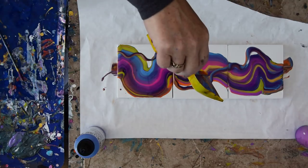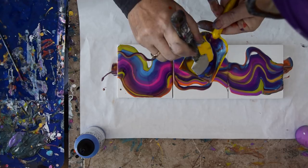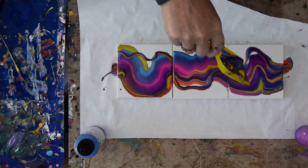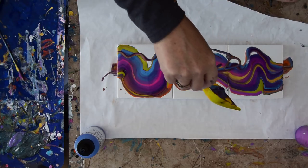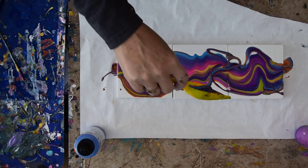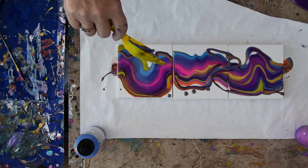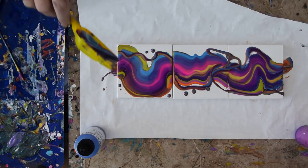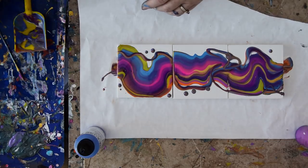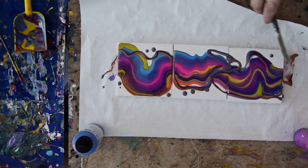I've got more paint in my shovel, and I'm going to use one of my Princeton Art Tool Catalyst spatulas, because that's some nice blue paint, and other colors. Maybe a few dots as an afterthought. I have some really nice colors over on one edge. Actually, I have nice colors on both edges. I'm gonna scavenge those right there.